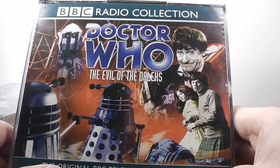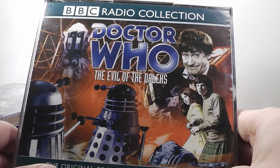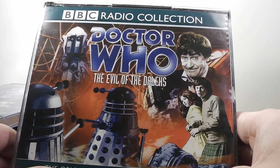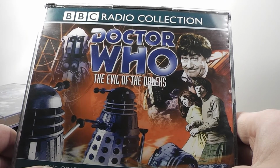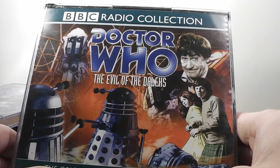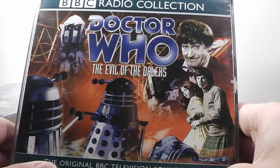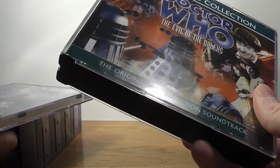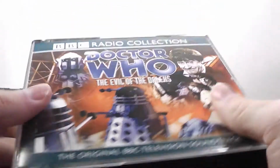But say what you will about these 2 particular stories being overrated and whatnot, I still think they're fantastic, and definitely worth a listen if you can get your hands on this. Or you can even download them from iTunes if you can't find a physical copy. I'd still recommend doing that. I think you might have heard a motorbike go past outside my house, but if you didn't, then that's better, I suppose. But yeah, definitely a fantastic story. Really recommend it. I recommend this box set entirely, because you get 2 really fantastic stories and 2 great Patrick Troughton stories, so really good stuff.